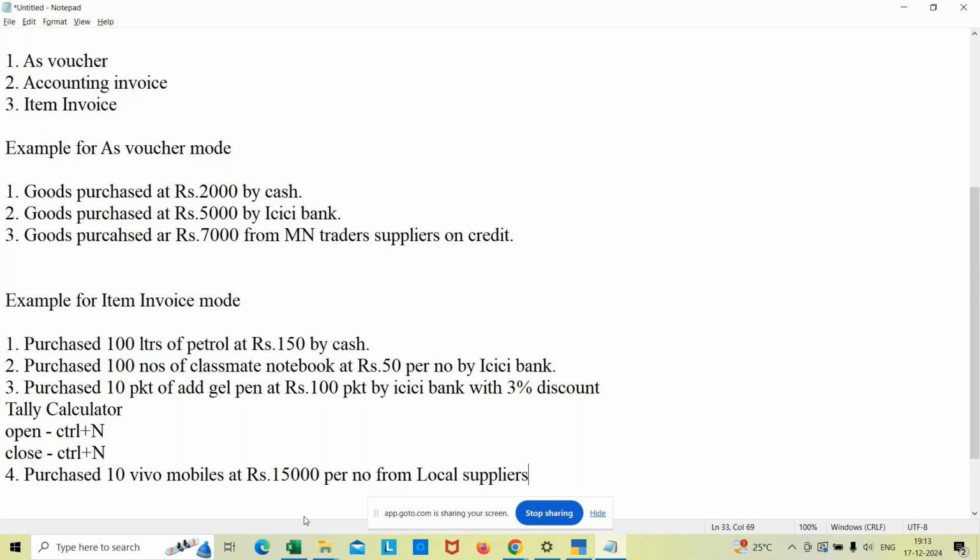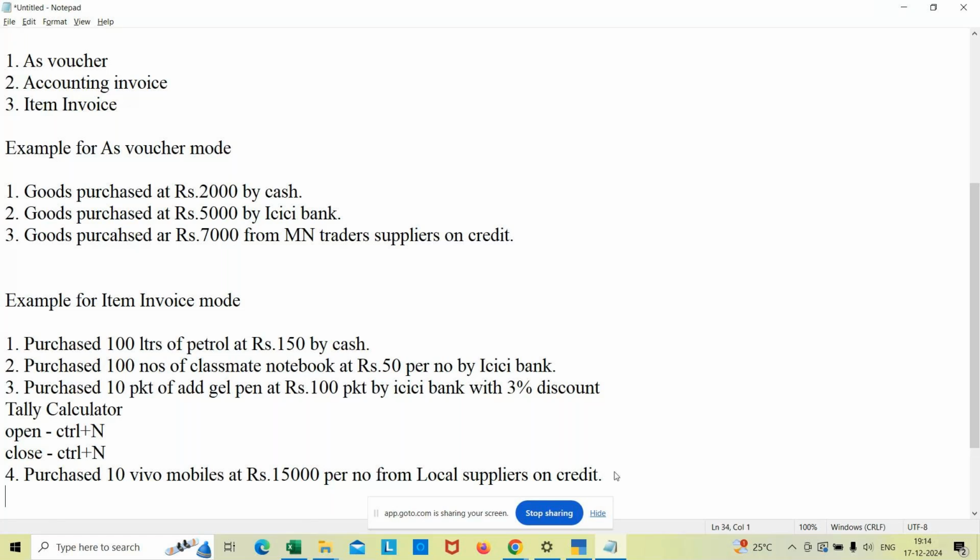See, we have done the example with cash and two examples on bank. Now I am going to show one example on credit basis. Purchase 10 Vivo mobiles at rupees 15,000 per number from local suppliers on credit. So I am purchasing the mobiles on credit basis.